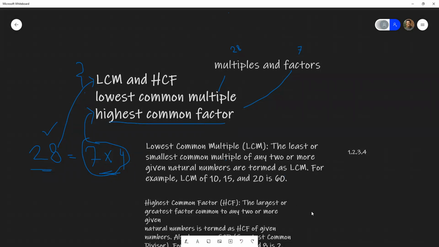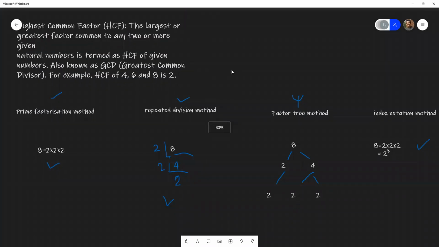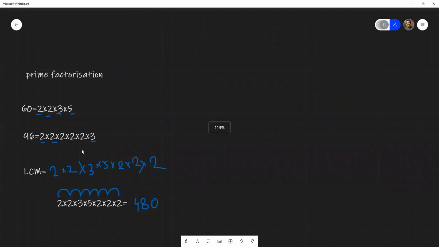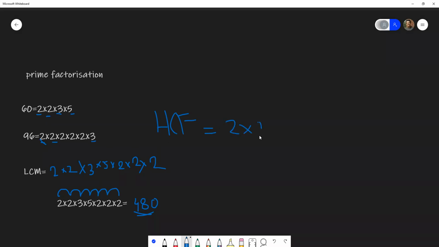The way that we do it, the main difference in mathematics, is we take all the commons. If we determine LCM, we take all the common and all the uncommon. But if we use HCF, we take only the commons. Only the commons are 2, 2, and 3. We did this before. So this is the small difference between LCM and HCF, as you can see.